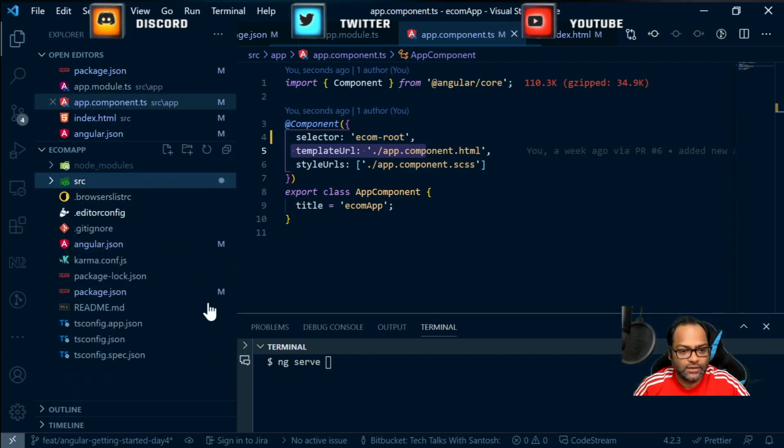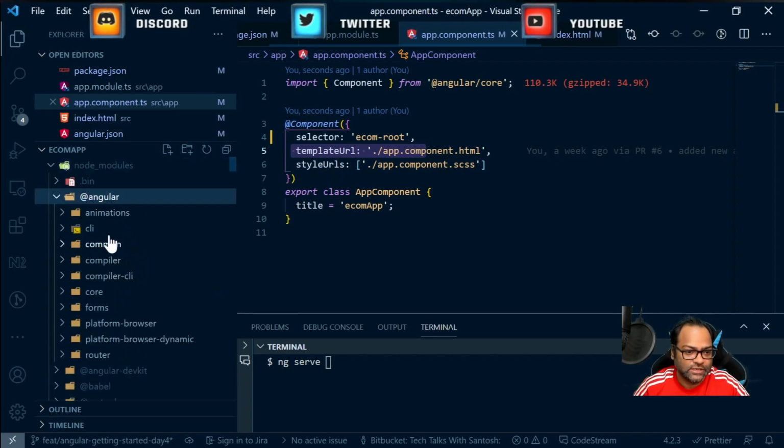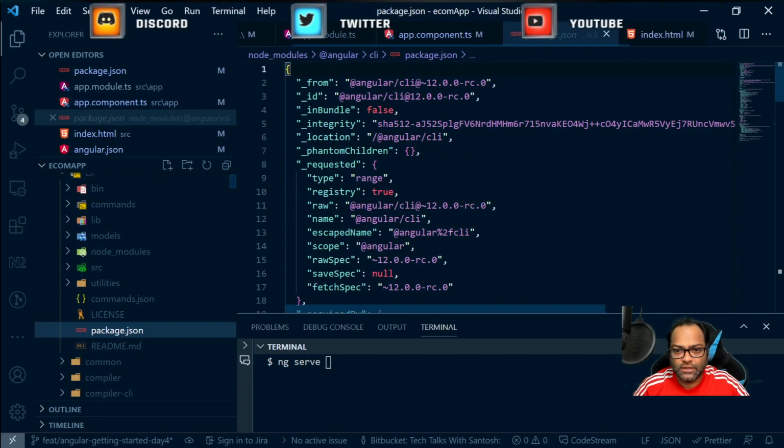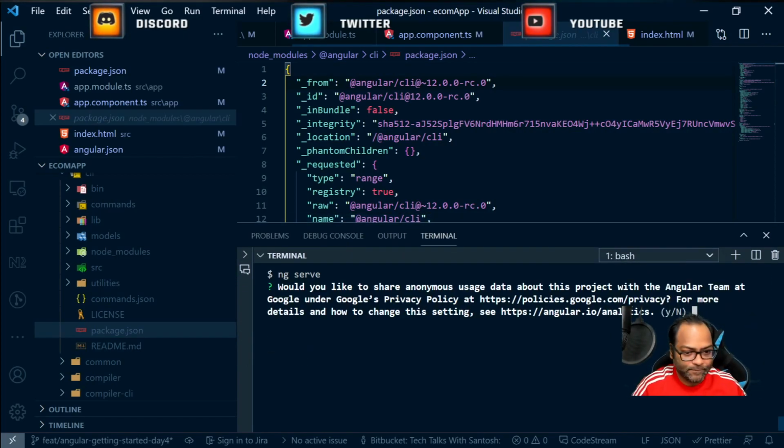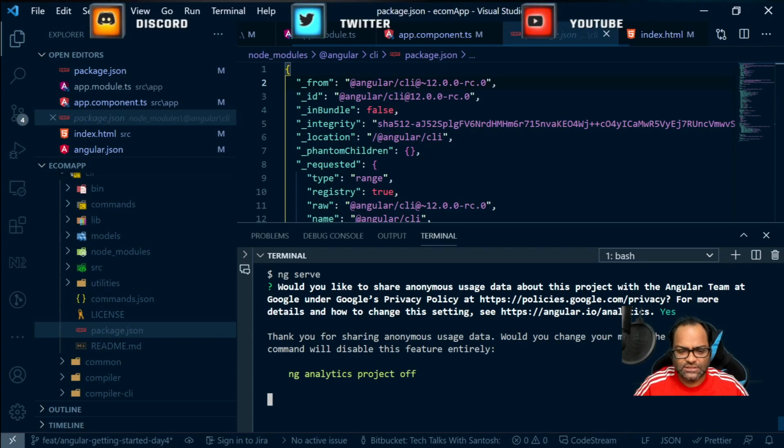Angular CLI by default will try to use the local version first. If I check my local version, it is CLI 12, right? 12 RC. So you don't have to run npx again, because it will be using Angular 12 by default. And it says, now it is asking to share anonymous users data. I can say yes, because this is something which is available on GitHub itself. But you can decide in case you want to share your own organization data or not. They don't capture anything apart from the commands which you are using, just to improve your developer experience in future.